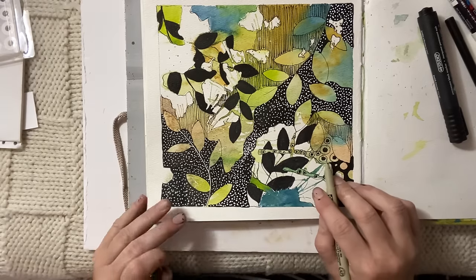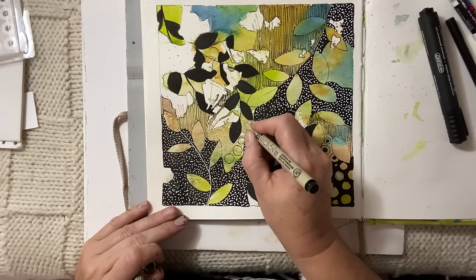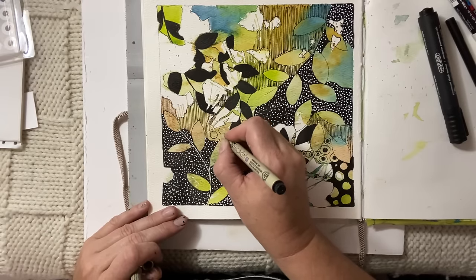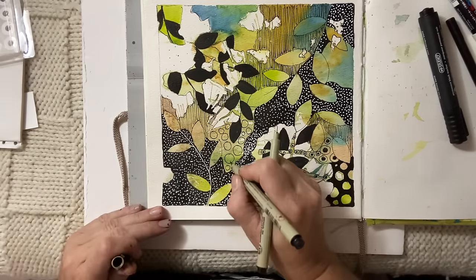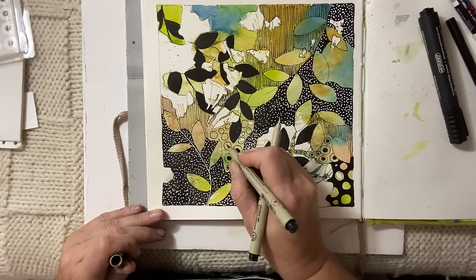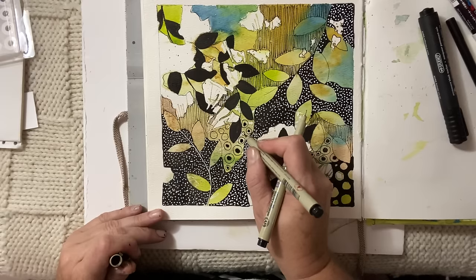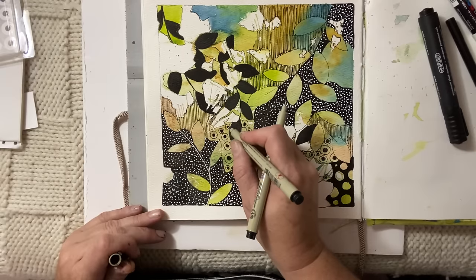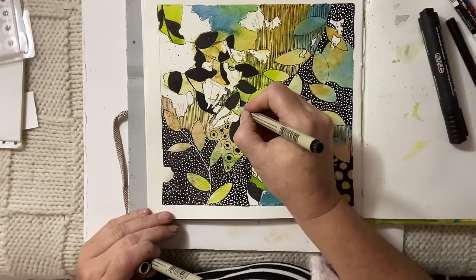So I think I'm going to bring this pattern over here. I'm going to put my circles in, my random sizes, my bubbles. I'm just going to fill this in, and then I'll go in with my little black marker here because it's faster. Create the inner black dot. Kind of makes this pattern show up a little bit better. Again, nothing's perfect here. None of my circles are circles. They don't look like perfect circles by any means. I think I'll bring the pattern right in here as well.